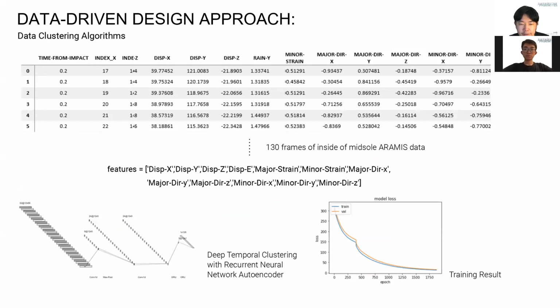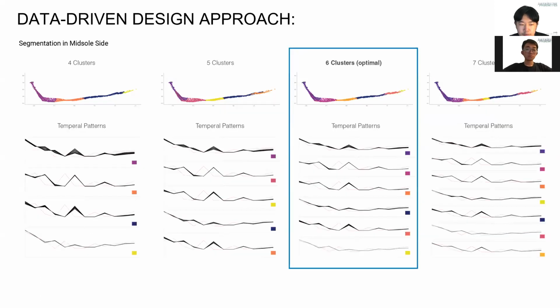After the data acquisition, we apply deep temporal clustering to help us analyze and understand the behavior of different zones of the midsole and come up with different data interpretations to inform various types of design. We apply the deep temporal clustering algorithm for the data clustering and used the K-shape clustering algorithm for determining the optimal number of clusters for the project. After a series of analyses, we discovered the optimal clustering to be 6. With 100 frames of displacement as strings, the data was first segmented into 4 to 8 clusters, depending on their temporal pattern, calculated by the K-shape algorithm. The optimal number of clusters, 6, is selected with validation.